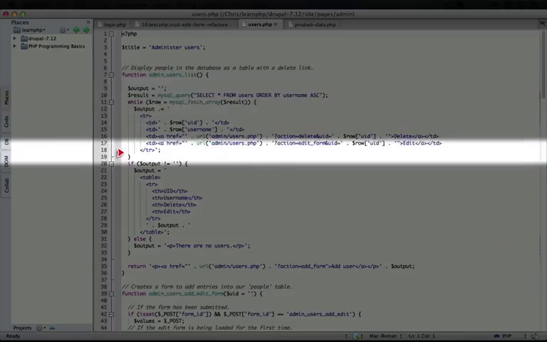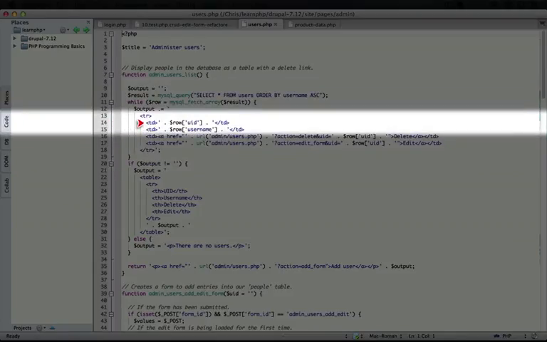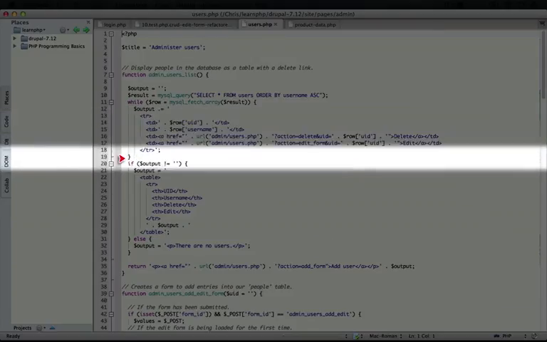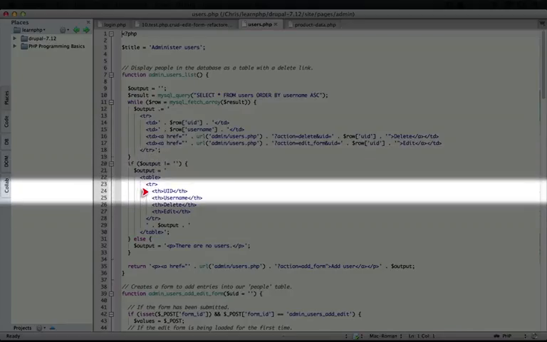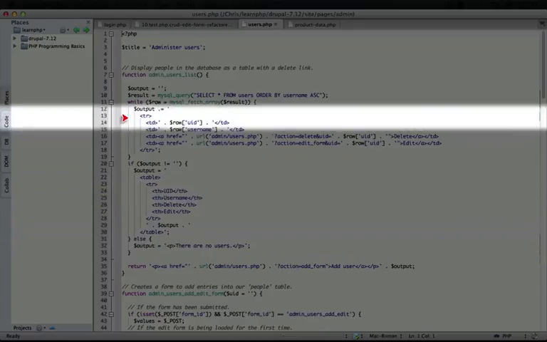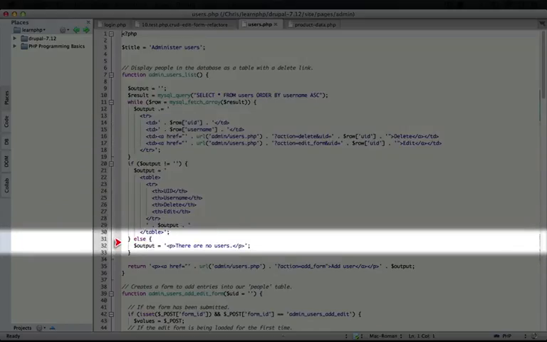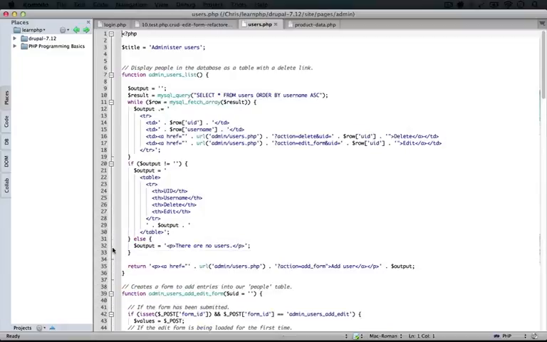We would loop through just like we did before, but the actual table cells might be different because we're pulling out the price, the image, and the title. Then as we output the table in its entirety, the labels that we'll add to the top of the table will be different as well because the field names will be different. But this basic structure will be the same. If we keep scrolling down, we'll see this repeated over and over again.